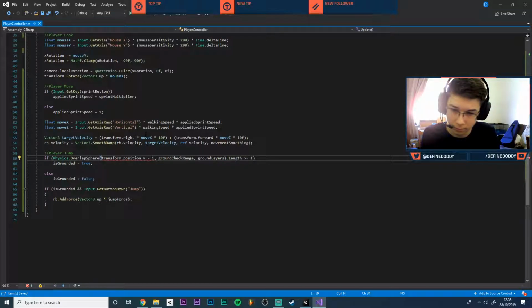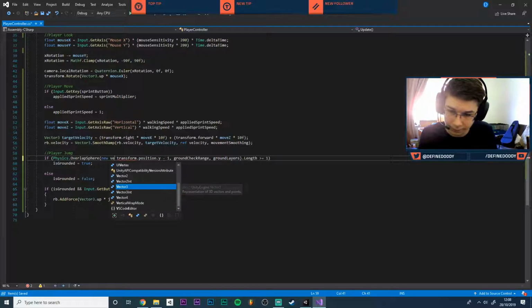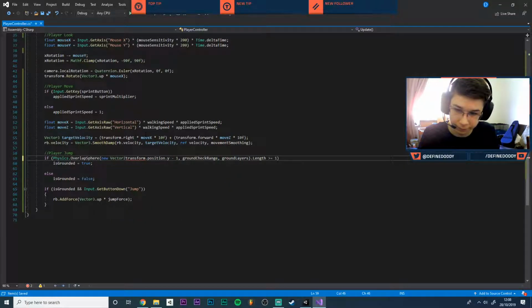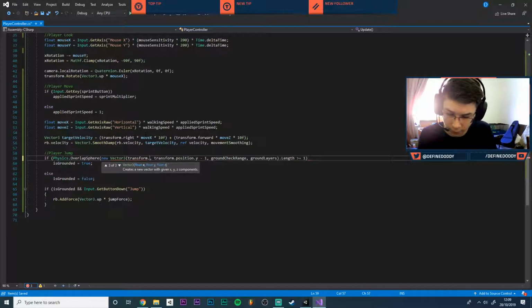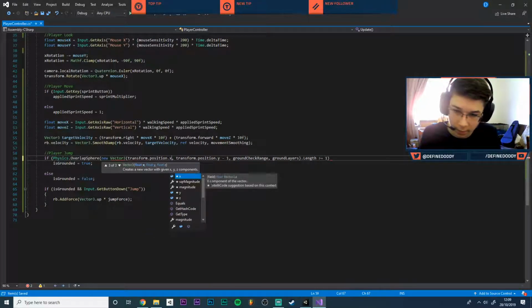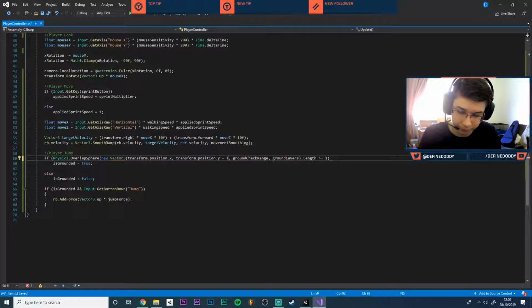New vector 2, transform dot position dot x minus 1.